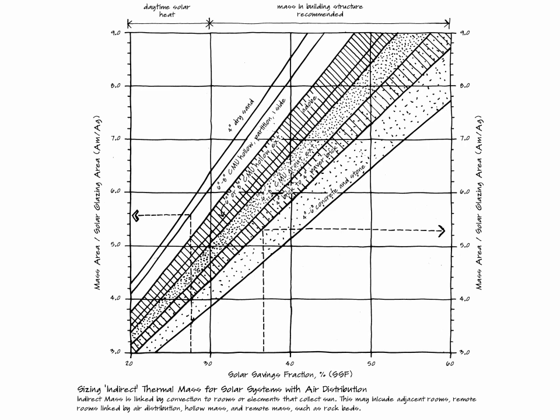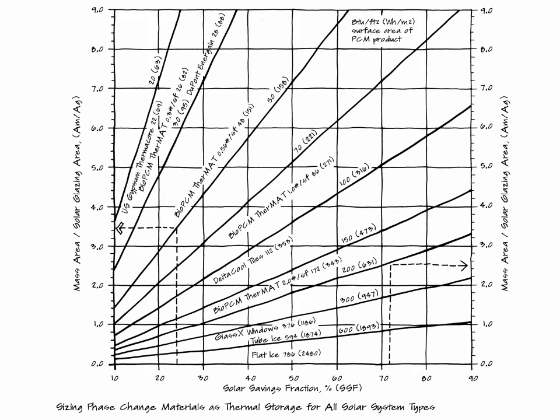We really do recommend using the SWL tools because it gives you a lot more control over a number of variables to end up with a net solar savings fraction. And then finally, you can use this chart again in the same strategy in Sun, Wind, and Light called thermal storage. In this case, it's for phase change materials.